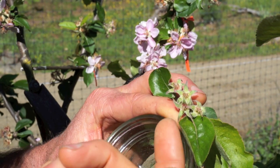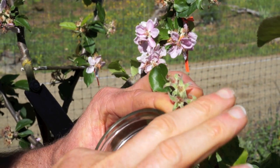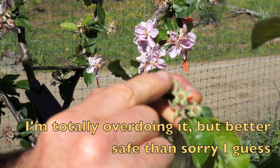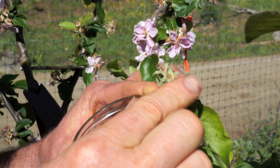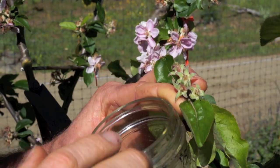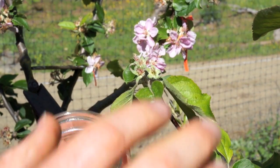If you have less pollen and don't want to waste any, you can use a very fine hairbrush — meaning a paintbrush made of actual hair. Or you can use a blade of grass; I've used a blade of grass a lot and it works fine. There are all kinds of things you can use. The pollen is very sticky and so are the tips of the stigmas — this system is made to work, so this stuff is made to stick.